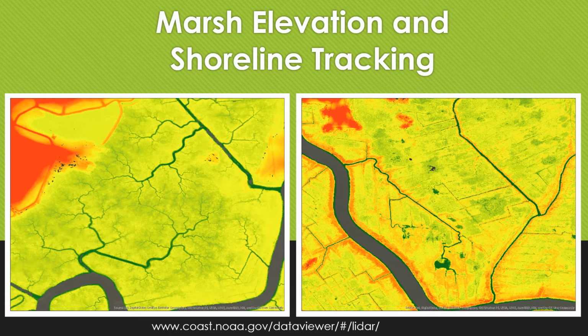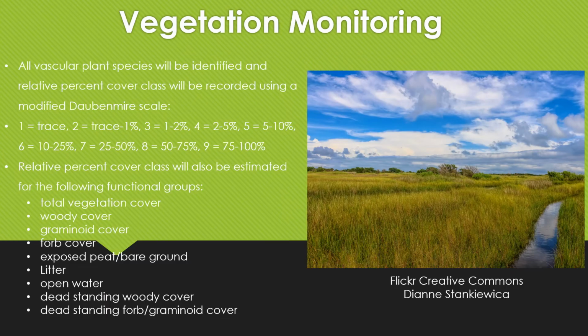And in front of you here are examples of the different LiDAR data between the 2 study sites, clearly indicating which marsh has been modified. We'll be doing extensive vegetation monitoring throughout both study sites, looking at plant species composition and measuring percent cover using a modified Domin-Krajina scale. In addition, we'll be taking vegetation clippings to measure primary production in the spring, as well as taking photo points throughout the marsh at each of the gridded locations to track changes seasonally.